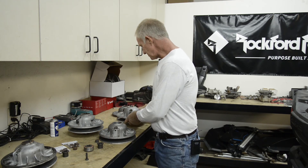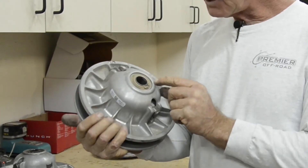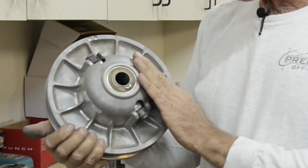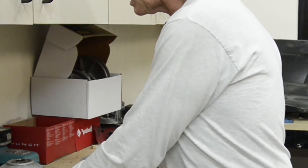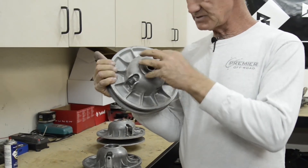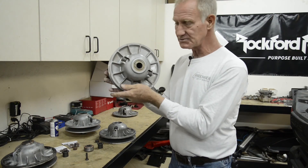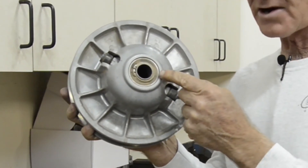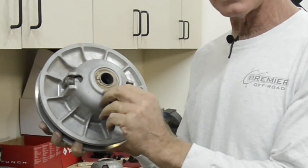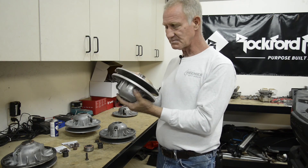The other thing I'd like to talk about is visually maintaining your clutches. The best thing to do when you look at your clutch is check around the outside of this bearing where it fits into the housing. Most of the time you're going to see a little bit of residual dirt, which tells me that bearing has never spun in this housing. It's very important to keep your eyes on that because if it looks like this worn example, chances are this bearing has spun — and that's critical. If you're seeing this, send us the clutch. We'll do our best to press a new bearing in and rebuild your clutch before it's too late.